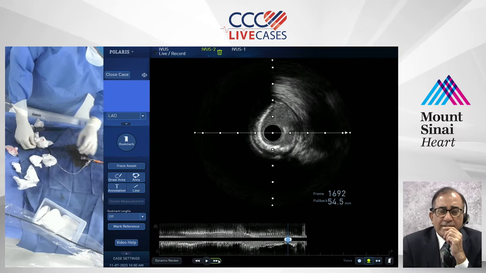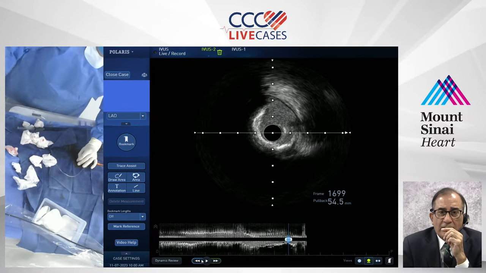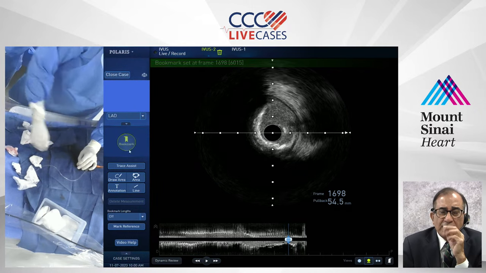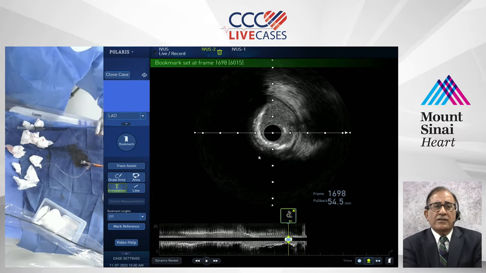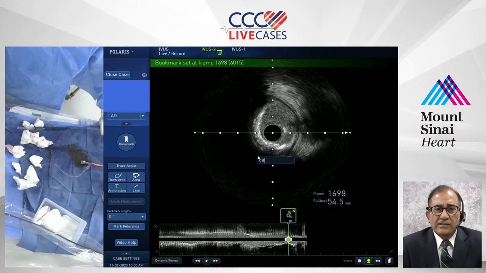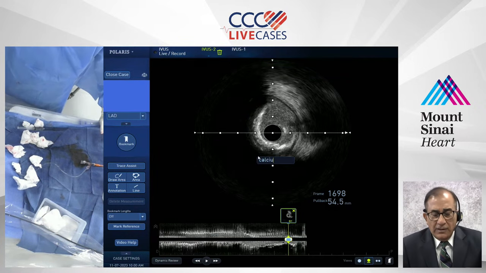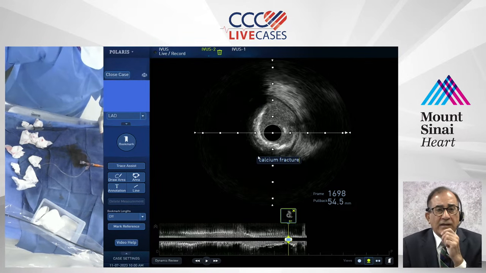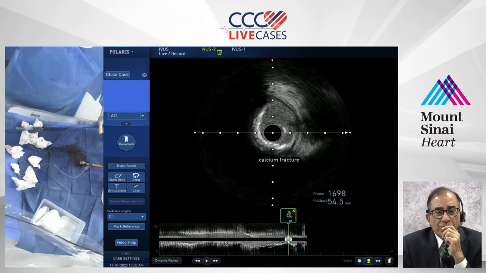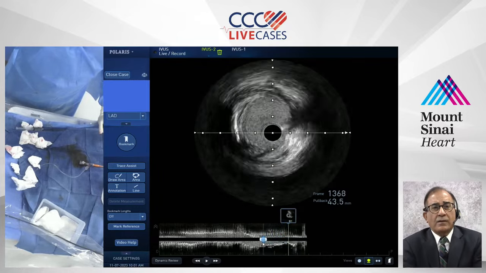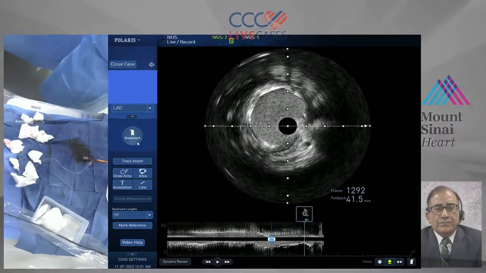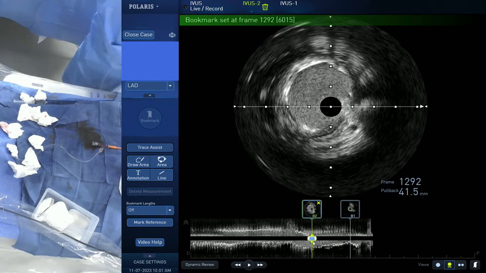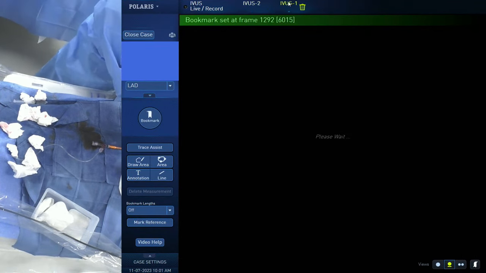So, Sameen, just respond to this query that Anu just mentioned. What would be the considerations if somebody wanted to have another run of the IVL at this point, based on what you saw? No, right now it's good. You see that, go back and show the pre and post IVL. That's the main reason we wanted to do the imaging after.